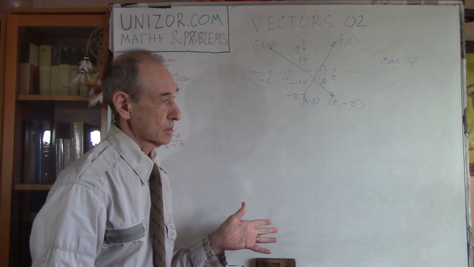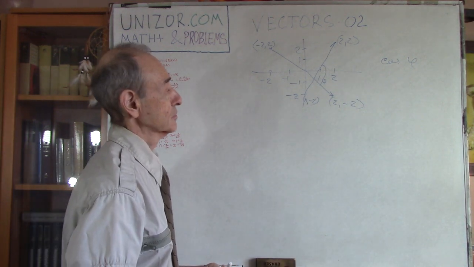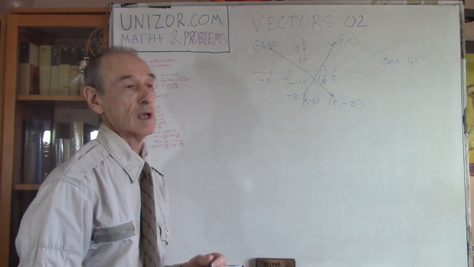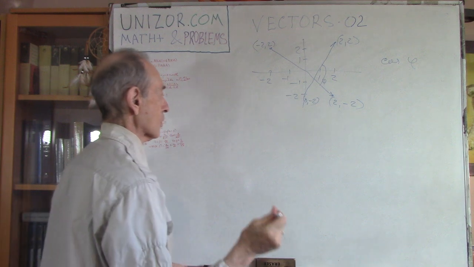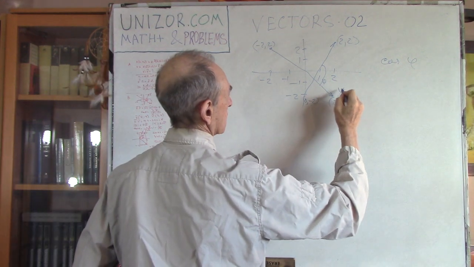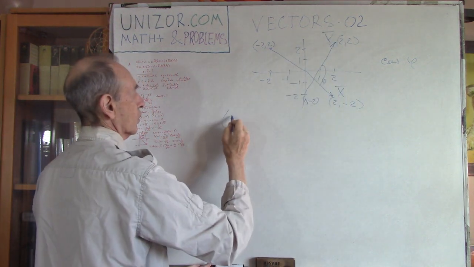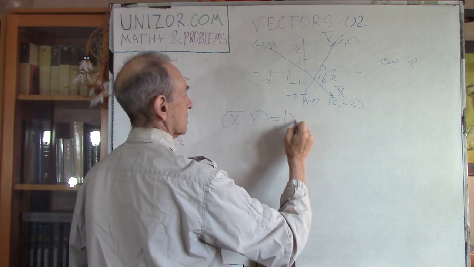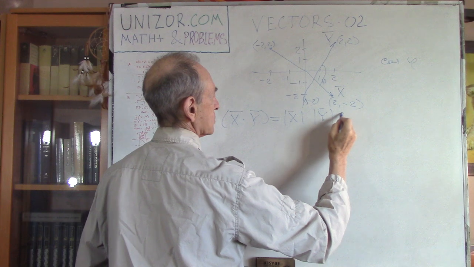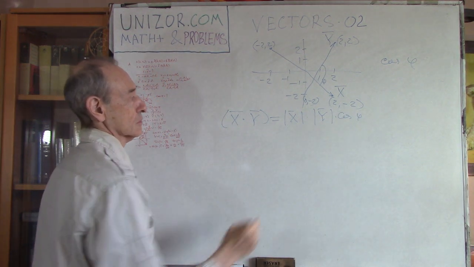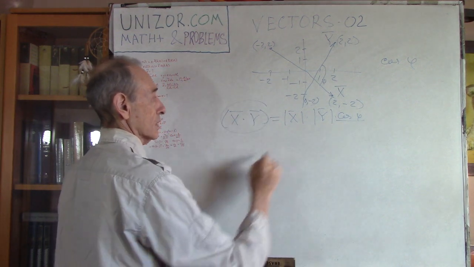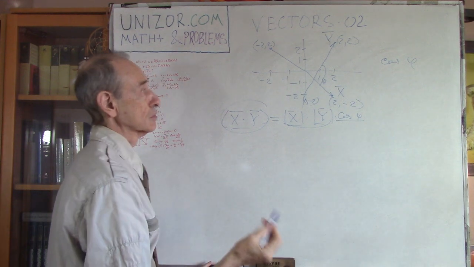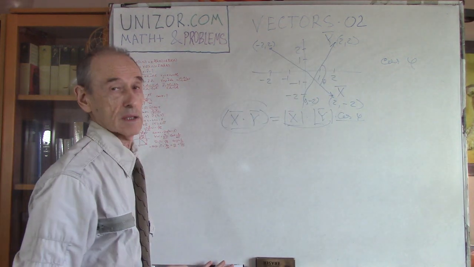Well, there are probably more than one way to determine it. But you see, when cosine is necessary to determine, and I have basically two vectors, my first thought was, let's just recall, let's say this is vector x and this is vector y. Let's recall what is x times y, the scalar or dot product. Well, that's basically the length of x times the length of y times the cosine of the angle between them. So to determine the angle, I can just take the scalar product and divide by the product of the two lengths. Now, all these are very easy to determine if I know the beginning and the end of each vector.